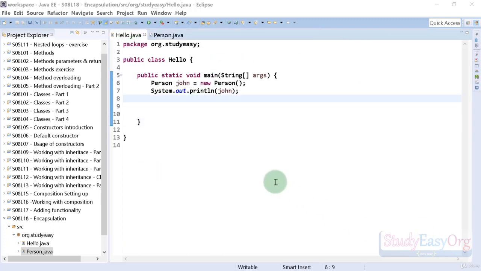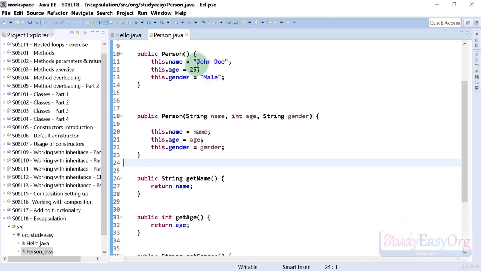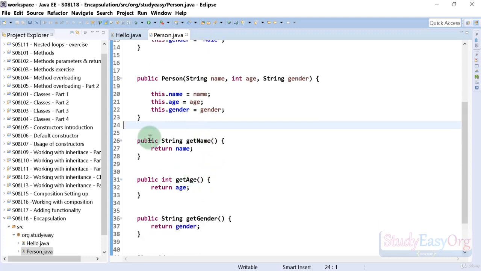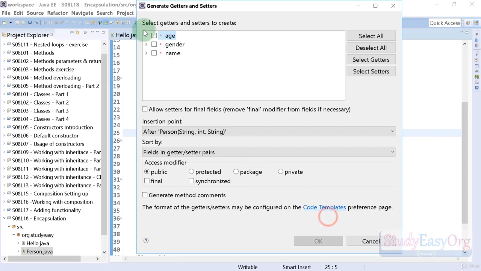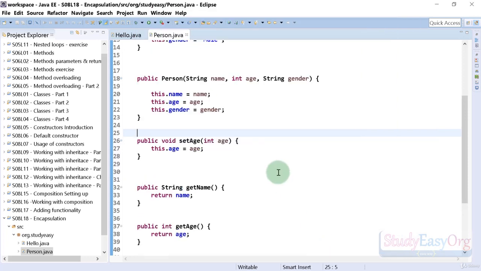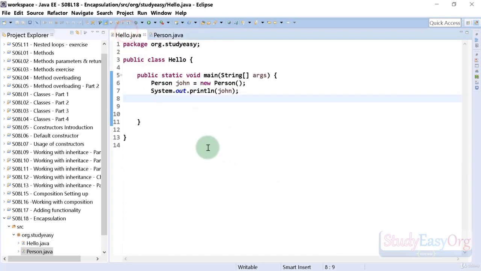Now imagine a situation where we would like to give some specific access to the outside world to modify some information in the object. That could be easily done. For example, we would like to give the access to modify the age later down the line as well. So let's create a setter method for age. So using this setter method, setAge, we can modify the age of the person. Pretty cool stuff, right? So this is good.